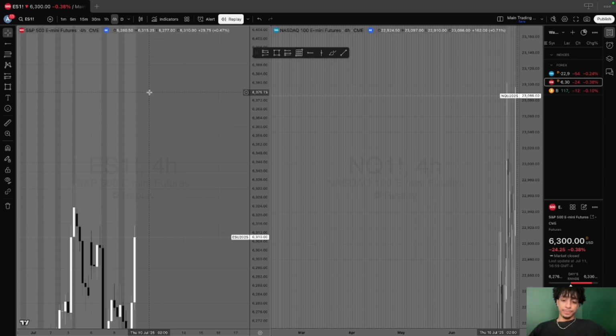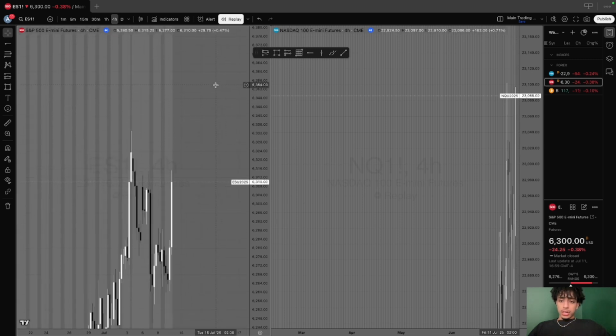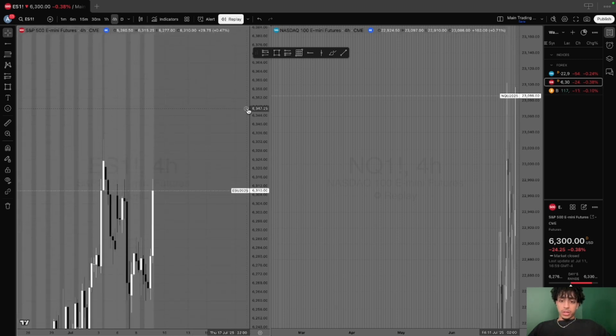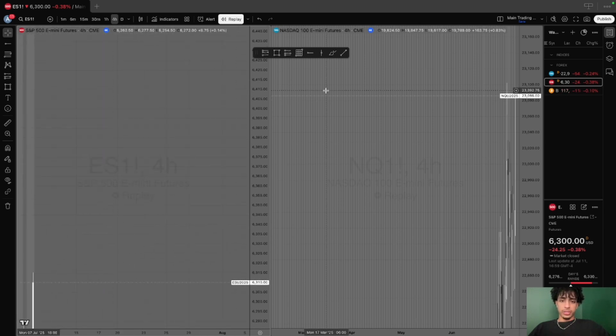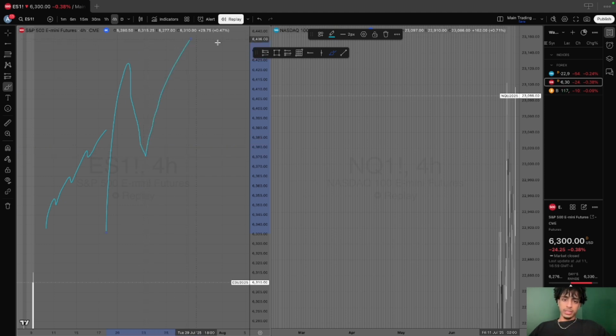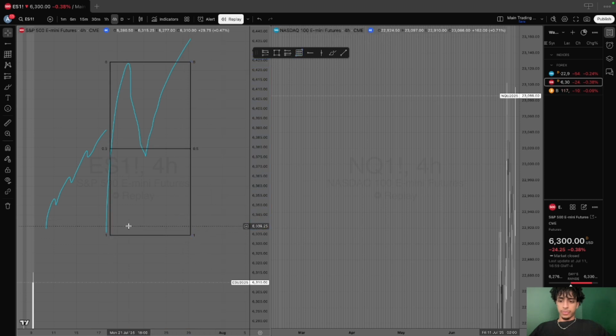Now, what does that mean? Clearly we know the market moves like this, and in times that we do move like this, we know we're going to get a rebalance into the 50% range, which is equilibrium, and then we can continue higher. And that's when you can take a trade off. Can we talk about how I knew exactly where 50% was?